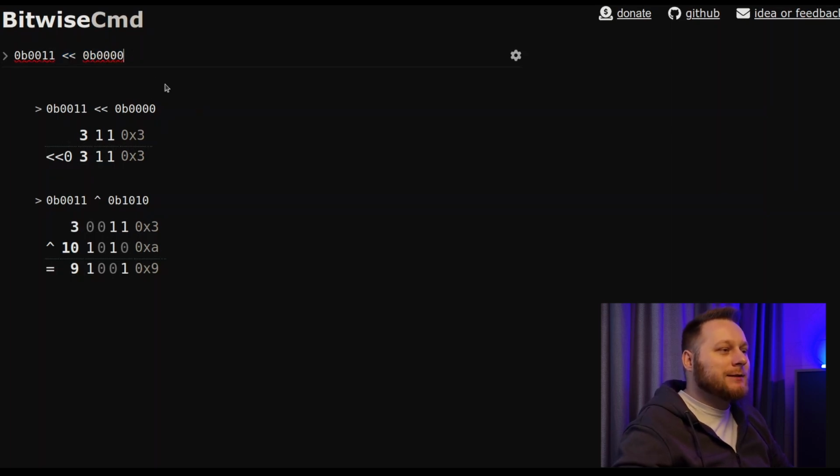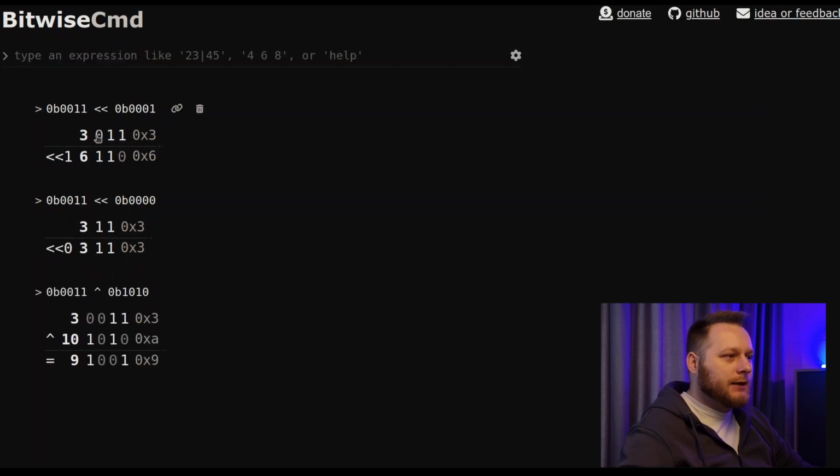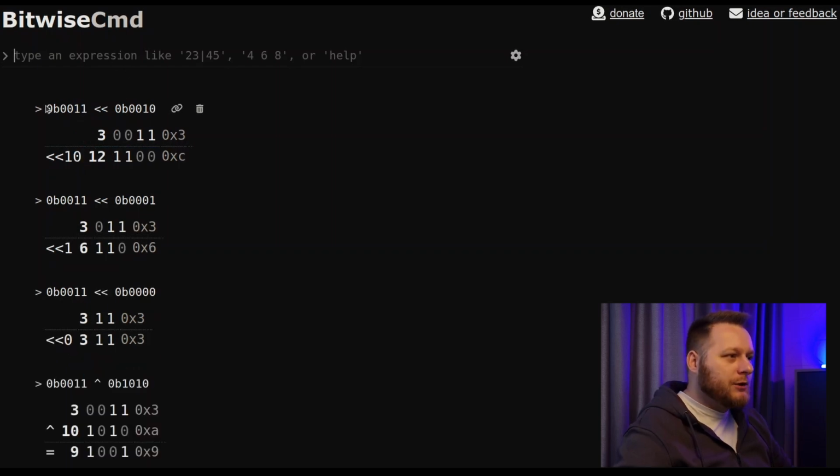So of course, this is still the same number, but what if we want to shift the number by 1 byte? You can see that before we had 0011, and after these operations, all those numbers were shifted left, and the resulting number is 110, which is 6 in decimal. When we shift it by 2, you can guess it, the number we have is 11 and 2 added zeros. So shift left always adds zeros to the right.